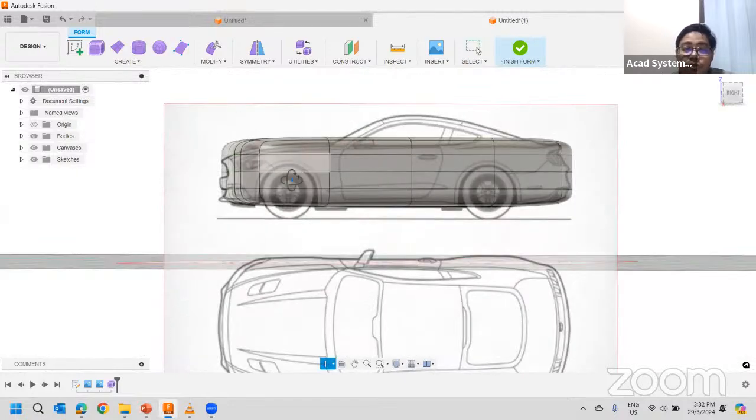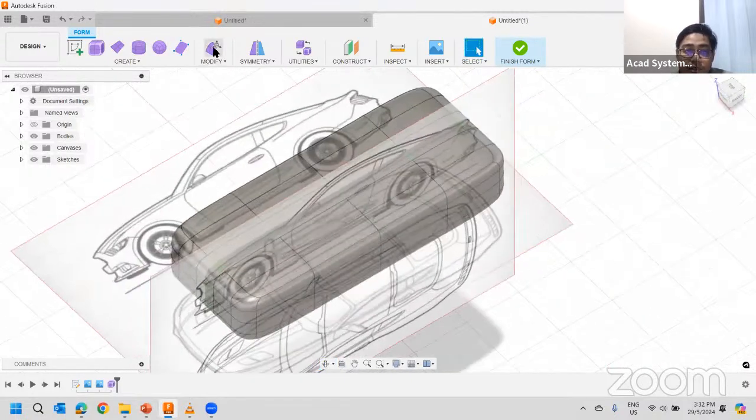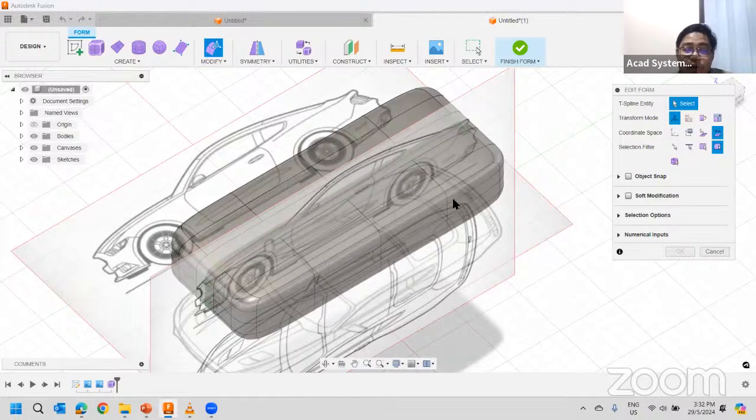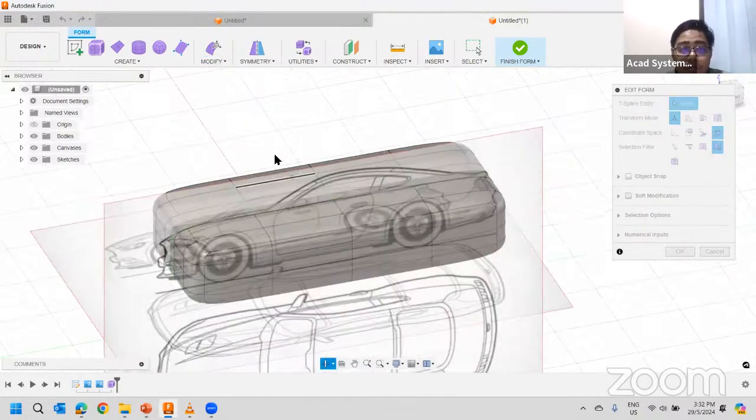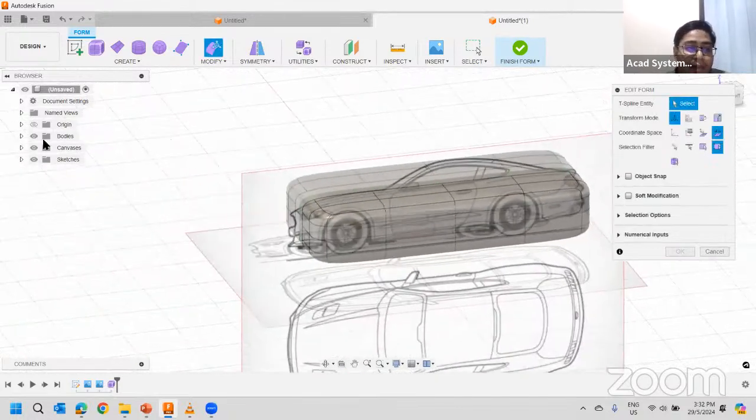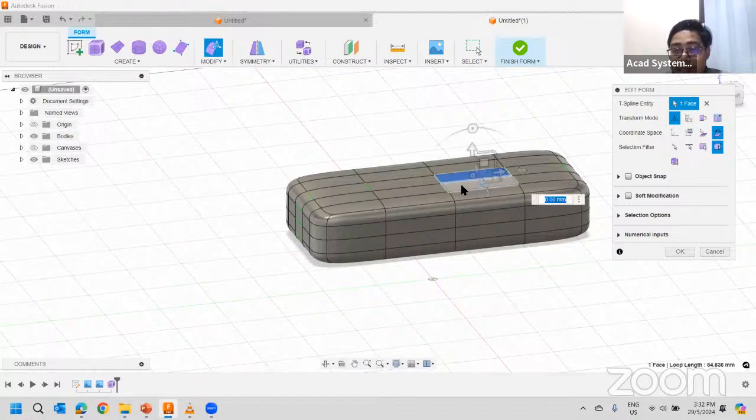Done. Then I can just use this one to edit, right? So I can add to modify. And sometimes you find it hard to see because of this canvas from here. You can go back to the canvas from here, and then you can turn this one off temporarily. Then you can see your object clearly.